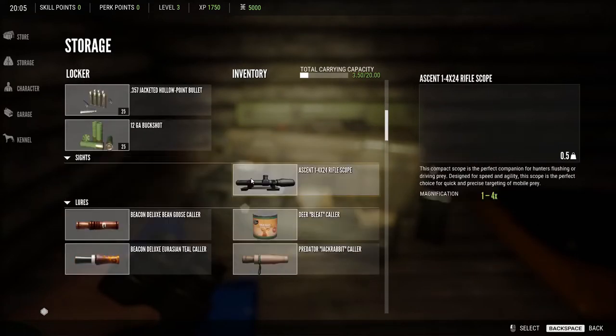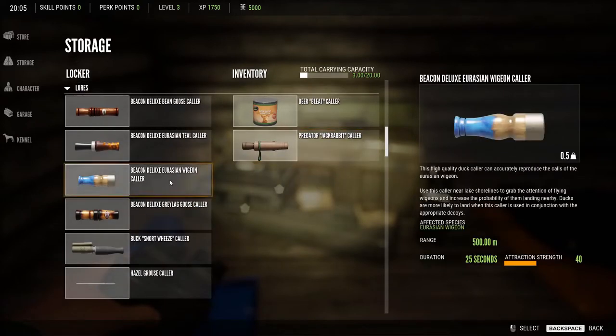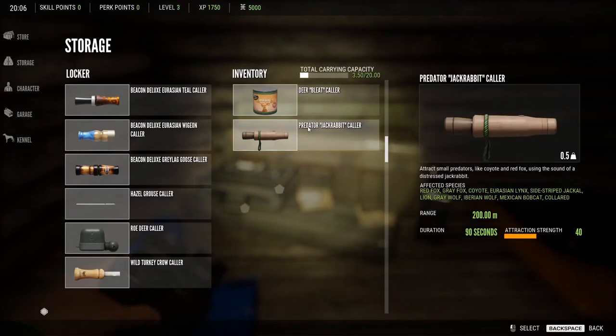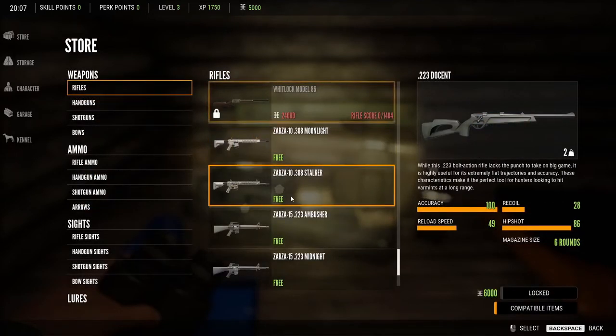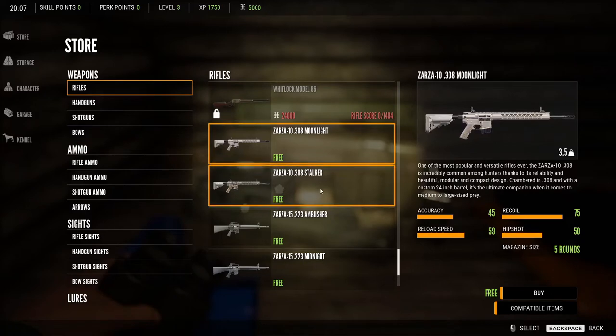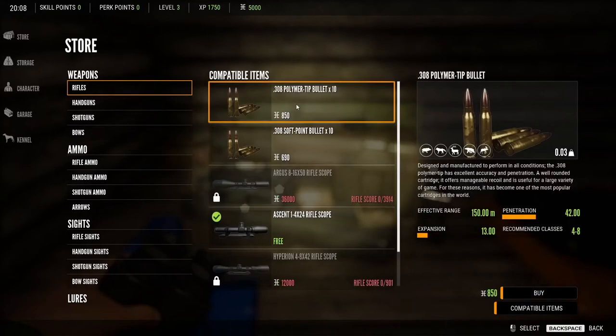And we don't need to carry that ammo around. We don't need this roe deer thing there. That actually could come in handy. Our workhorse right here is going to be the 308. I like the one with the camouflage on it. So let's get that. Let's get the polymer tip ammo.